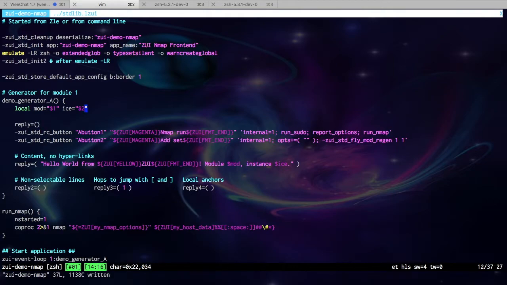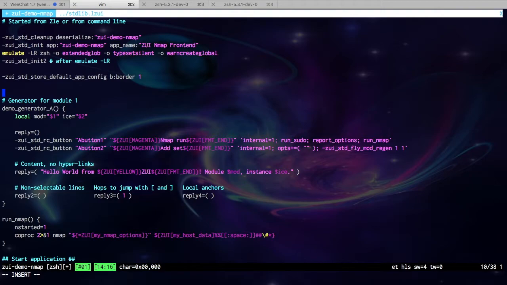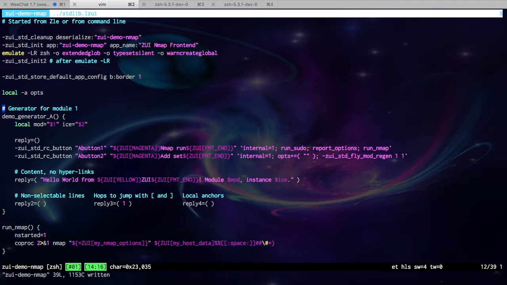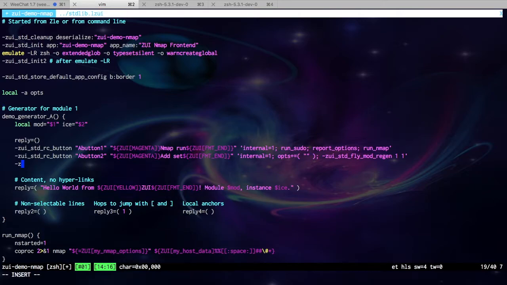Let's create a variable for the options and add another button. This is the opposite. It removes an option set.